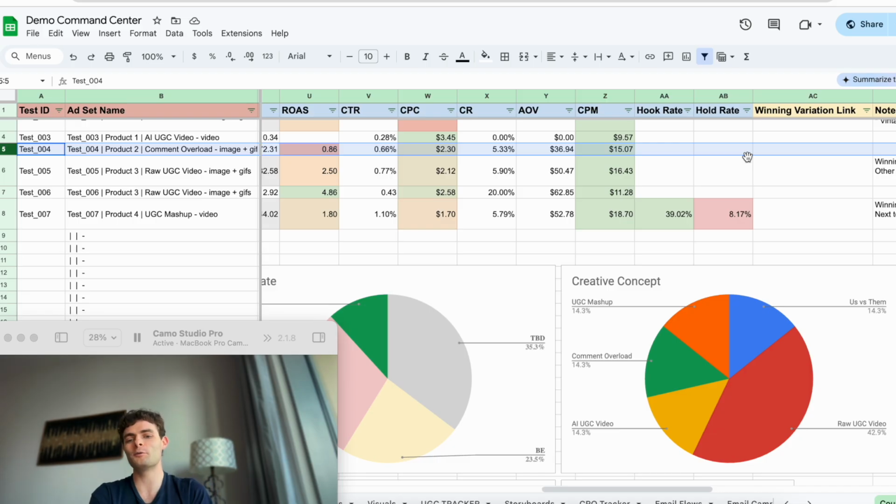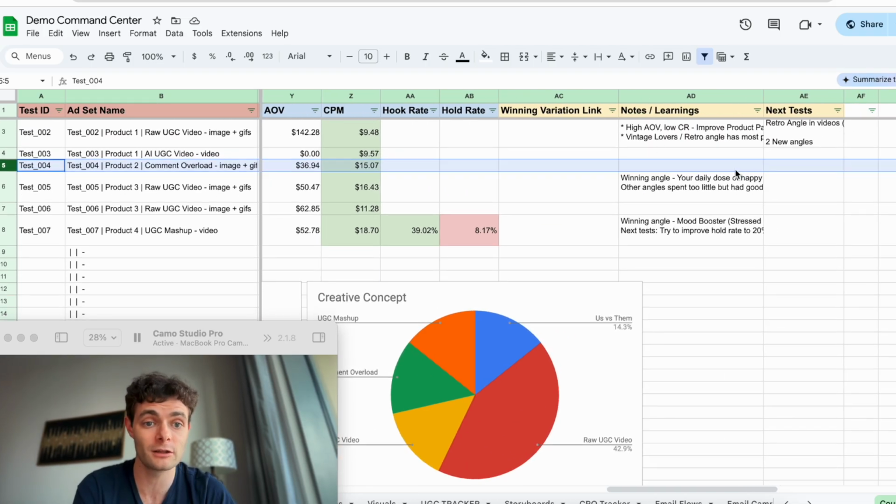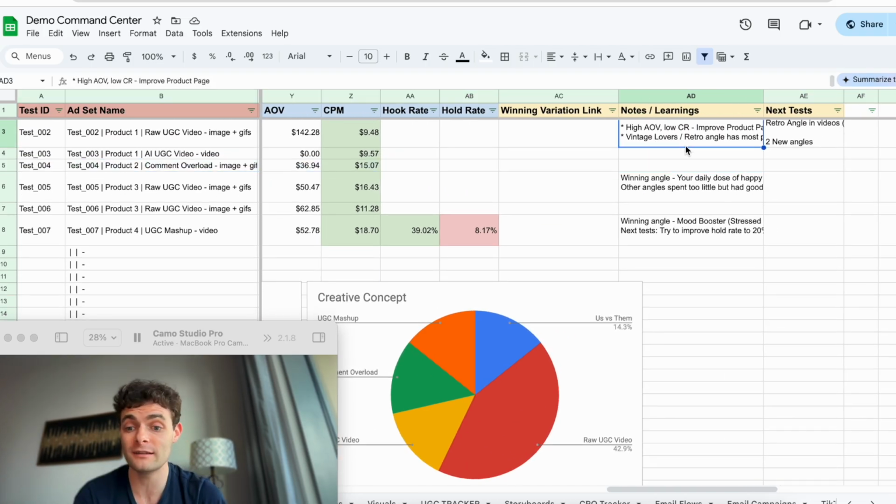So I would probably need to create a document that is like 50 slides long to show you this, but we are very analytical. Point being is we then have learnings and notes that we need to take to analyze why it didn't work. One could be, hey, this ad was completely a failure because 90% of the people just did not watch the entirety of the ad, right? In fact, only the first 3 seconds. And so that 10% hook rate is not enough to find a successful winner to scale.